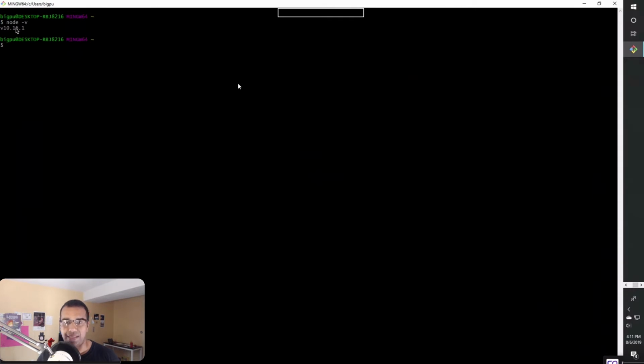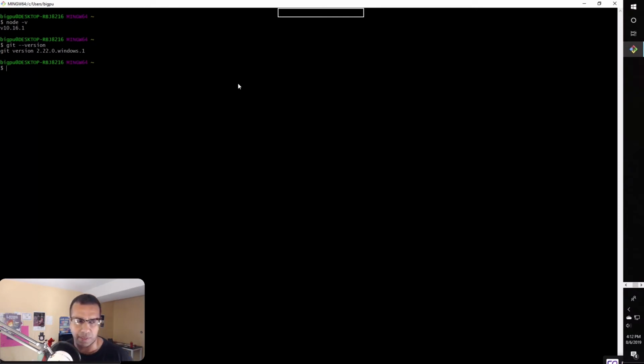Let's check Git. So let's type Git, that's G-I-T, and then space, dash, that's going to be 2 dashes, and the word version, V-E-R-S-I-O-N, version. And you should get something back like this. So once again, we're telling the terminal that we want to run the Git program and want to pass in a special flag. So Git doesn't have a short flag, -v. You actually have to put a double dash and spell out the word version. Kind of silly, but Git does a lot for us, so we can appreciate that.